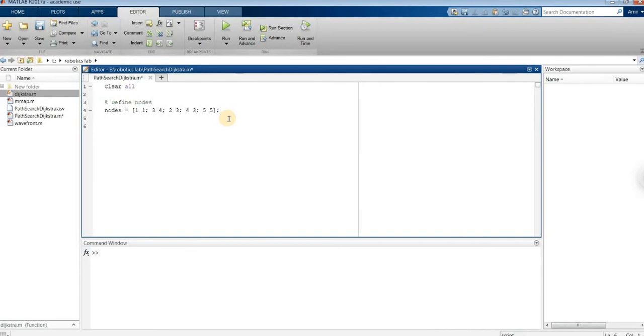Okay, after that we have to define the start node and the goal node. So the start node is, let's say, the first node, which is this one, 1 1 here, and then we have the goal node, which is, let's say, the last one, the 5th node, the goal node or the target node.